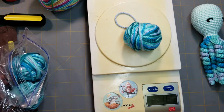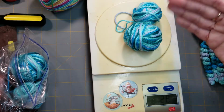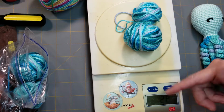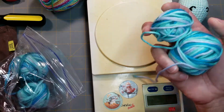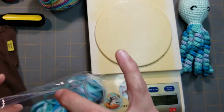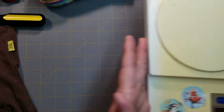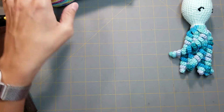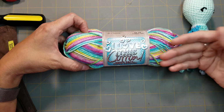And then I'm probably going to have to get another one. But I do know that I have at least, between these two, enough based on what I need to make all the tentacles. So, that's just planning ahead. So anyway, that's another tool that I use, is this scale. And then, we'll just set that aside for now. So that's pretty much it about the yarn.